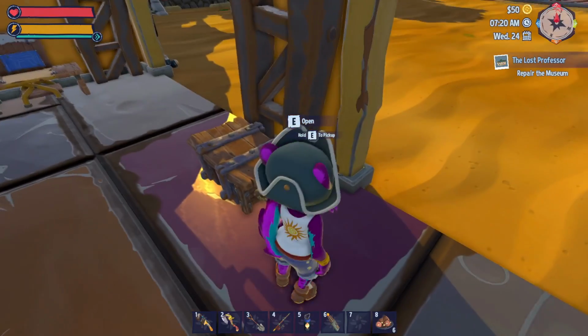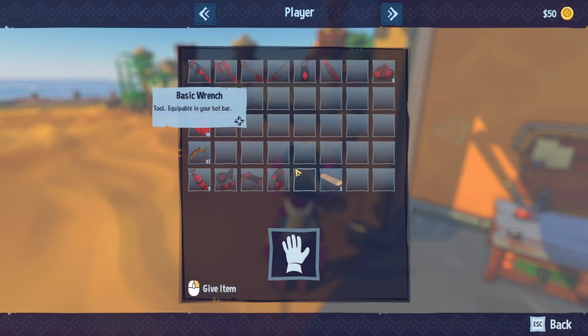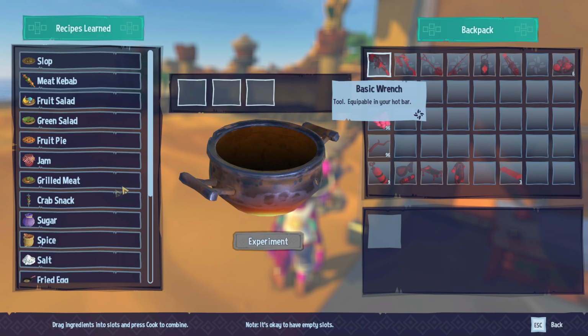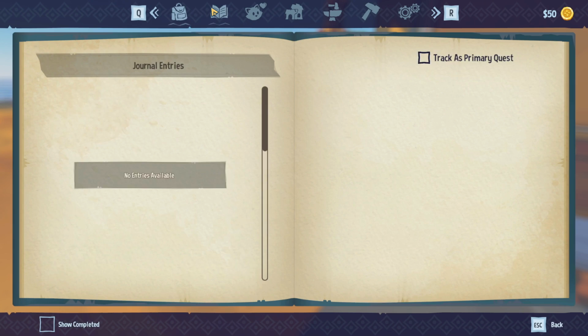I don't remember what we need for the fruit salad. Just have a little look here. This in here. So, fruit salad. Oh, it is just three. Yeah, we needed two, right?